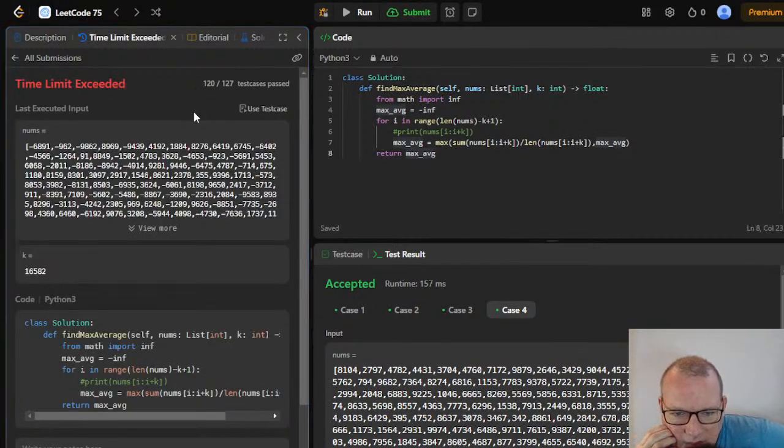Time exceeded. K is 16,000. All right, how can we speed this up?